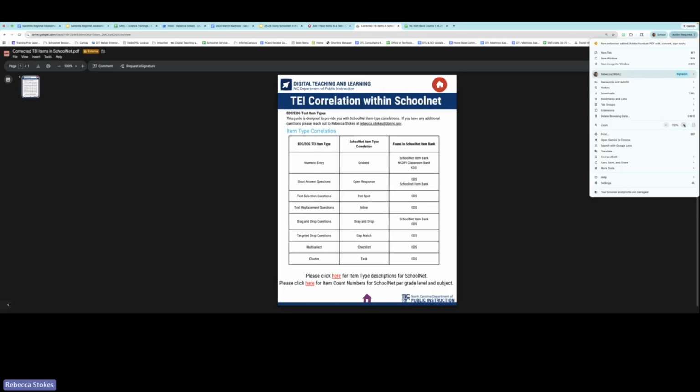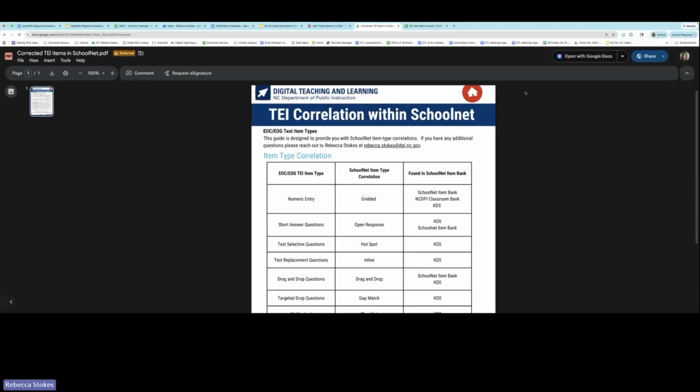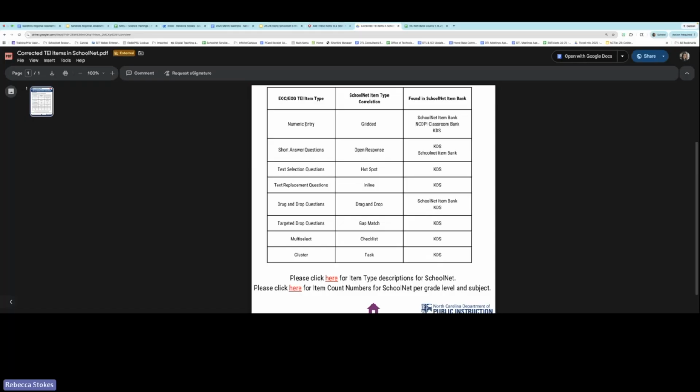But we do have this correlation document, also on your homepage, where I've gone through and noted that the item type on the EOG or EOC is named this, and this is what it is named in Schoolnet. Some of them are the same, like drag and drop, but some are very different, like text selection is a hotspot in Schoolnet.